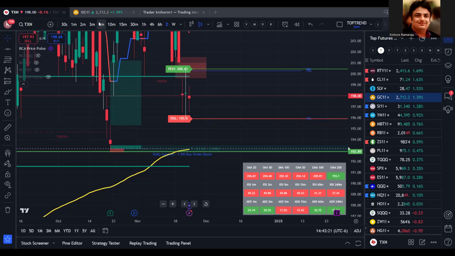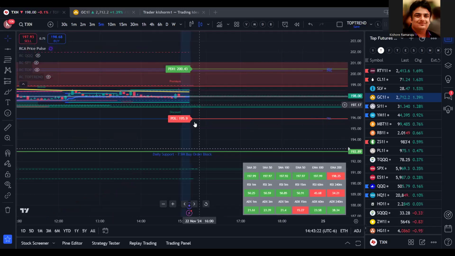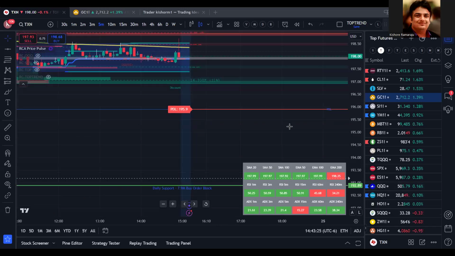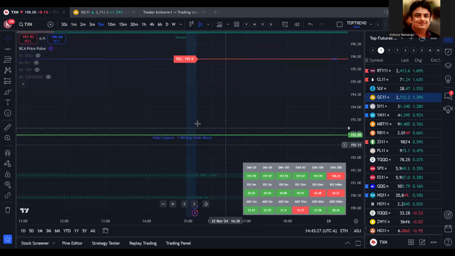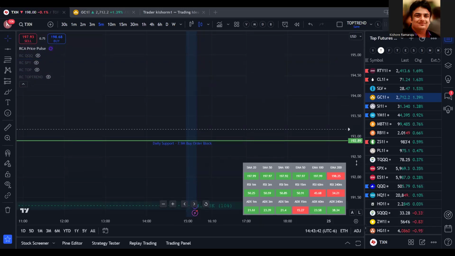Because when you go to 5 minutes, you may not see that. So now you kept it. So now you will remember, whenever price comes here and you see a buy signal close to this, you can very confidently enter calls. You can buy the stock. You can do a bull put spread. You can sell the puts if you see a buy signal here.